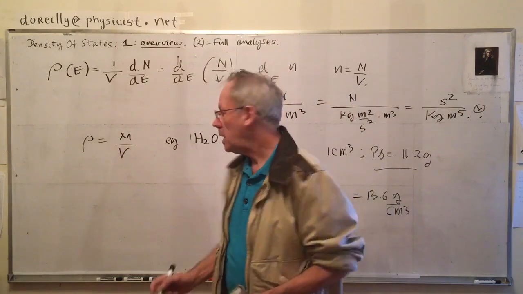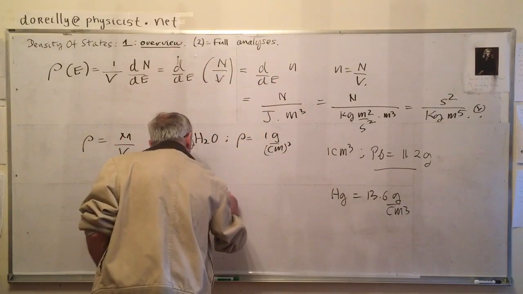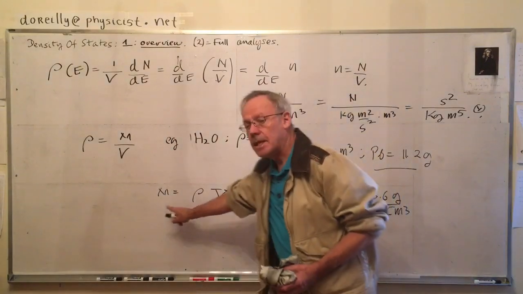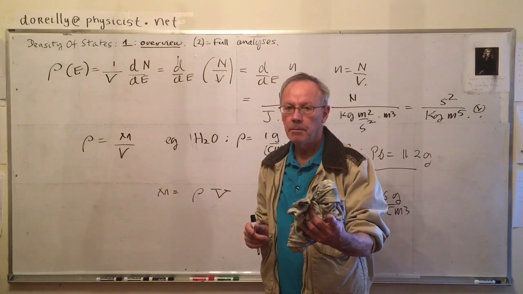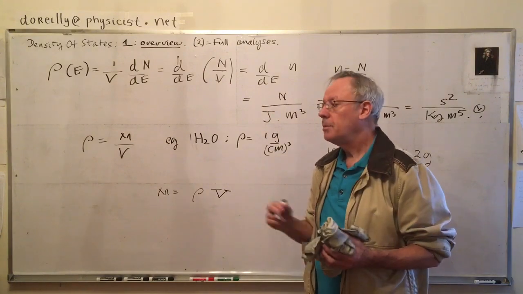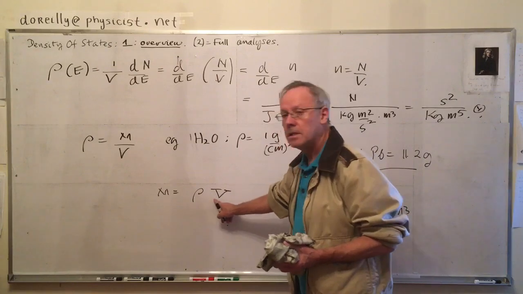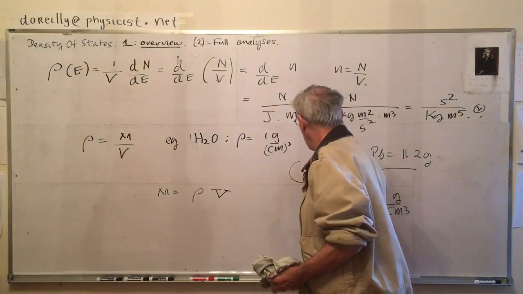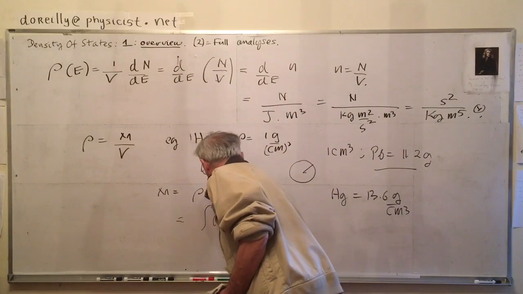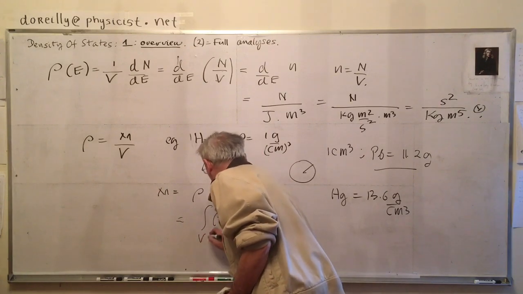So what can we say? Mass is rho V. We know the density and we know the volume, so we can find the mass. Now that's mass density. There could be energy density, slightly different: not kilograms, we get joules instead. There could be density of other things. But what happens if the density varies, let's say in a sphere, with radius? We integrate.